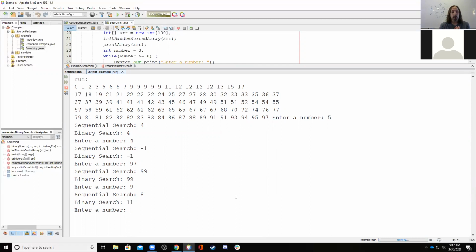One problem with both of these is that neither of them tells you how many there are. That's a more advanced search algorithm, where you could look for a value and it would count how many of them there are. In sequential search, you can do this easily.